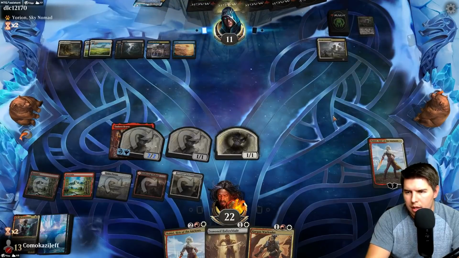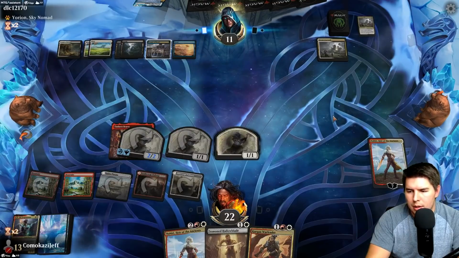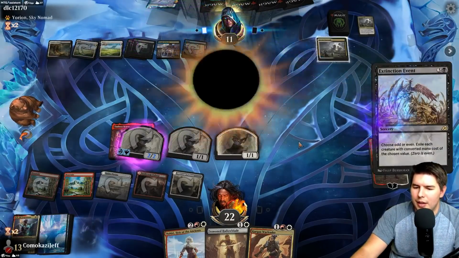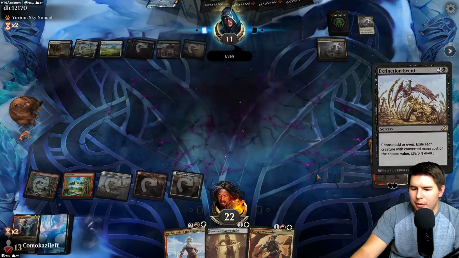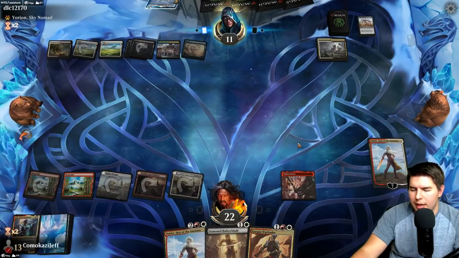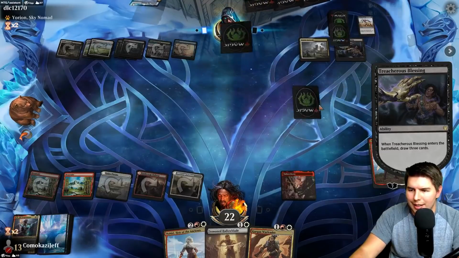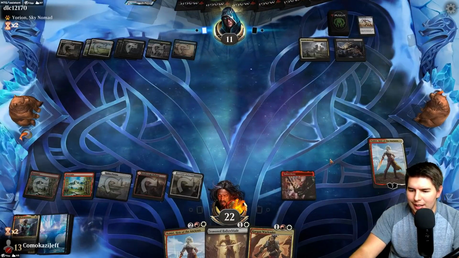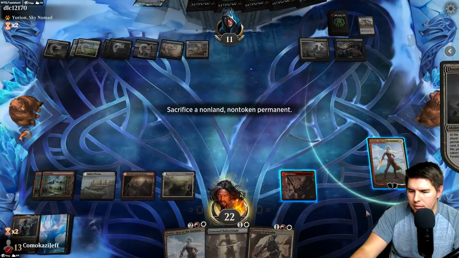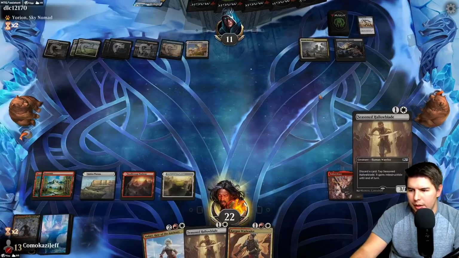Okay. And then, okay, Extinction Event, rude. Embercleave stays on board. And here he gives us something we can attach it to. Treacherous Blessing again. So good. Rune of Speed would be sweet. Okay, lose Nahiri.